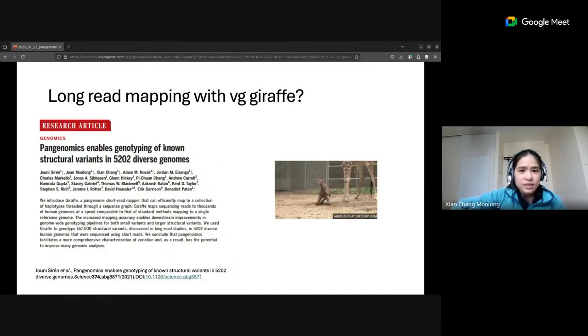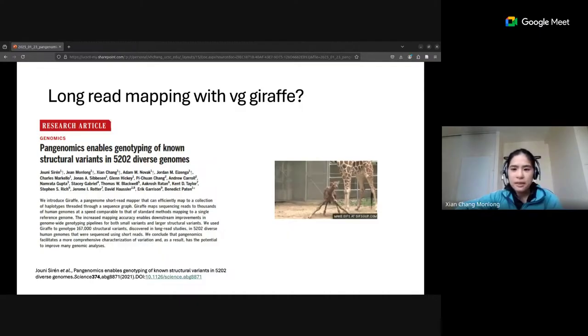But it was really designed for short reads and wasn't great with longer reads. The algorithm for the original short read Giraffe was very targeted to short, highly accurate reads. And when we applied it to longer reads, which are very long and very error prone, it wasn't great. It was super slow, used a lot of memory, and kind of killed our computers.